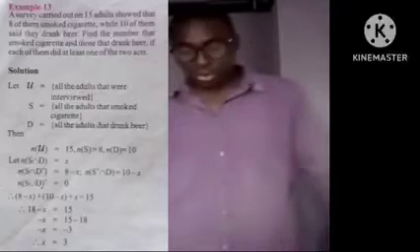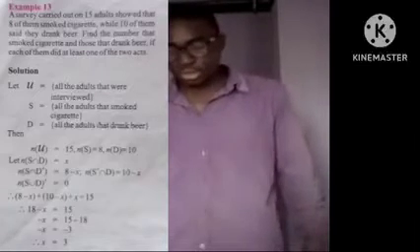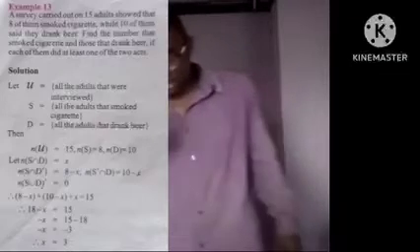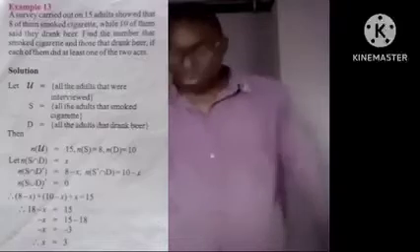Then also we have the set S, all adults that smoke cigarettes. Then also we have the set D, all adults that drank beer. So all you need to do is start from the basics. For example, you know that the number of elements in the universal set will be what? Can you guess?